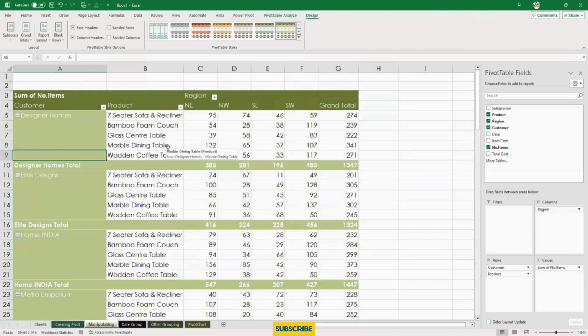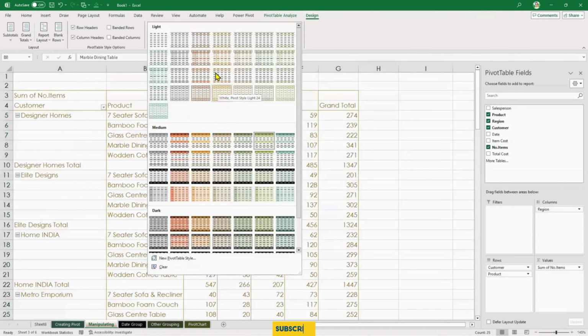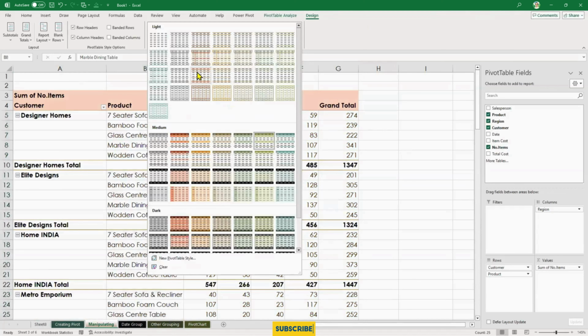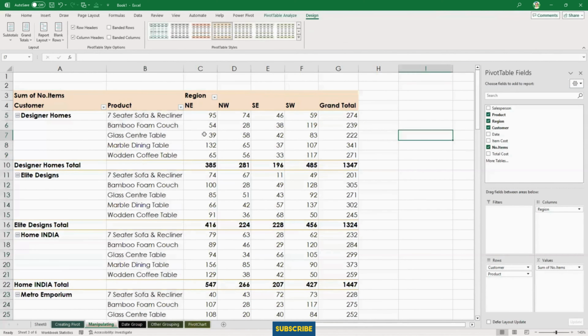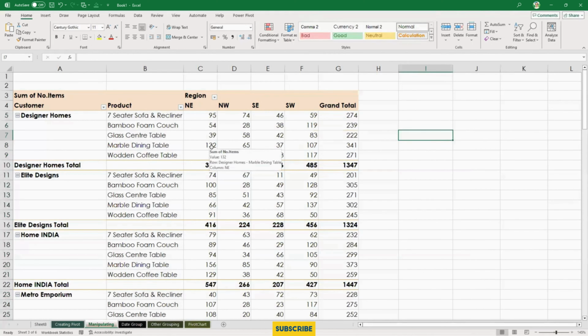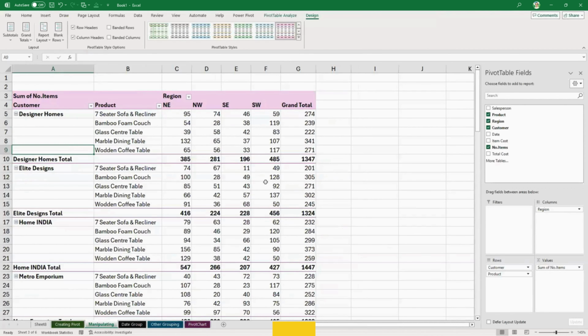So you got tons of choices to pick and choose from. I'll not spend much time on this coloring because it's just a waste of time. But I suggest you spend some time, pick up your favorites out here. Which one you like, which one you don't. Pick up your favorites. And when you're done, just pick up the color here and you should be all good. I'm gonna undo this. There we go.